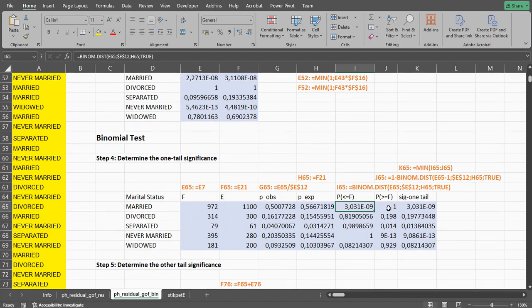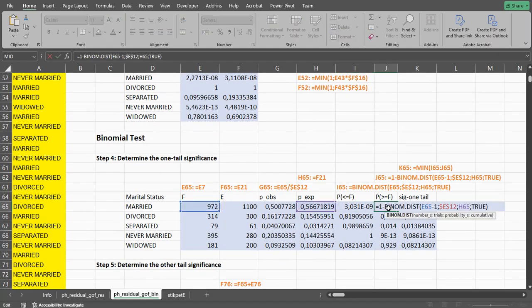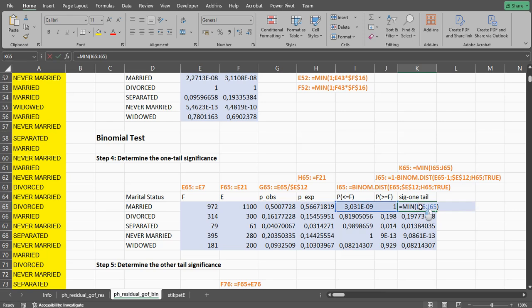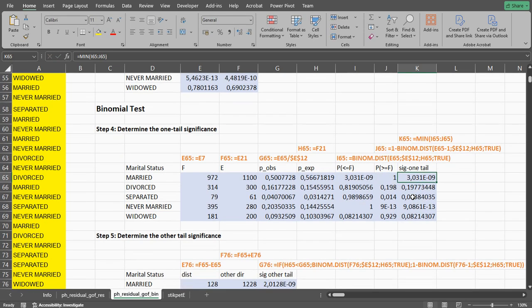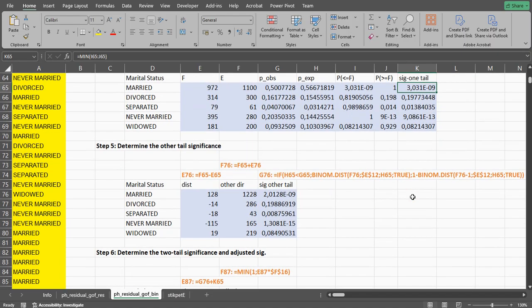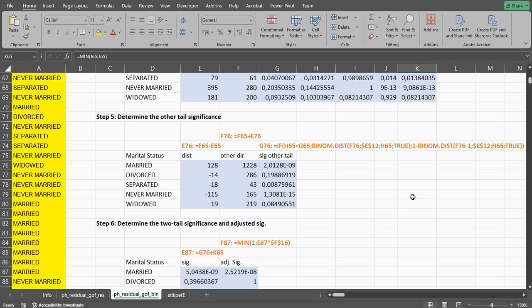We also have the other tail. If it's greater than the observed count, then we do 1 minus, and we also subtract 1 here. And then the significance of the two-tailed is the minimum of these two. Alright, so we do that for all of them. And then for the other tail, there are different ways of doing that.